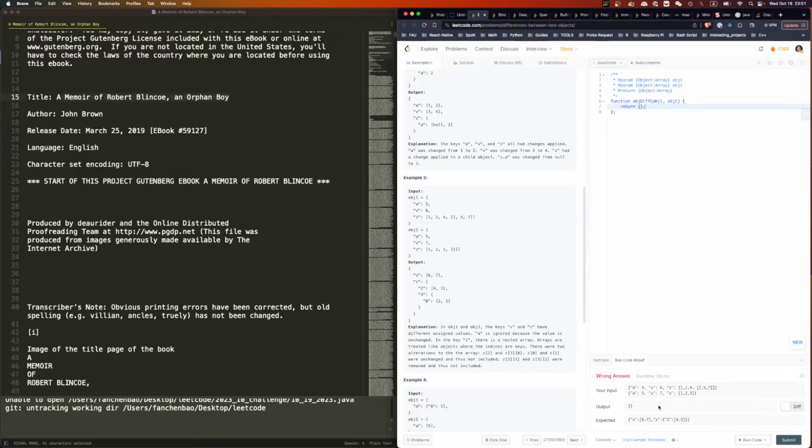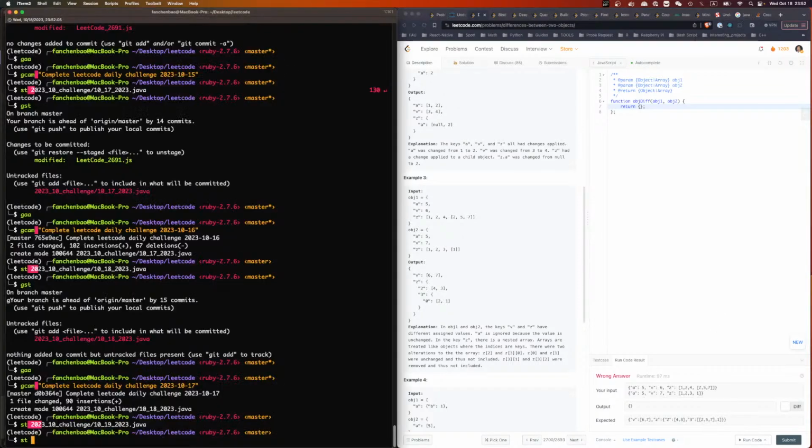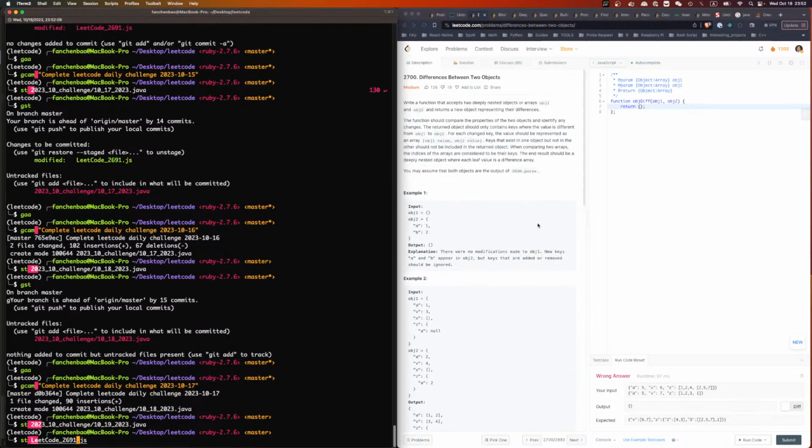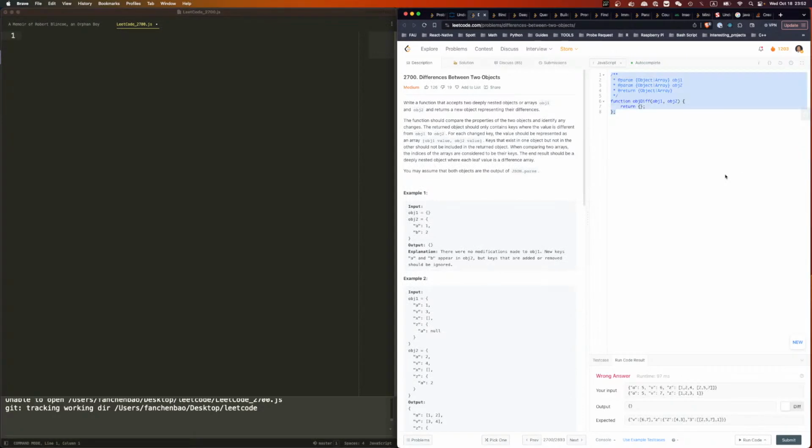V Z, because this doesn't exist. If I put something here, then it will say 1 and this. Okay. Object 1, object 2. Yeah, we can do this. I don't think it's too difficult. Probably need to be a little bit careful, but overall, I don't think this is that difficult.